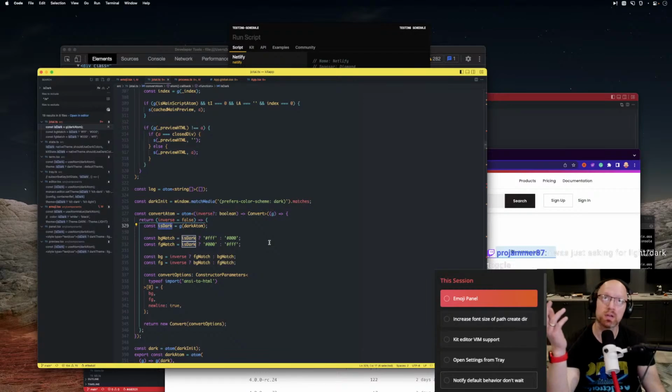So there's colors on the browser window itself, and then there's colors in the HTML.